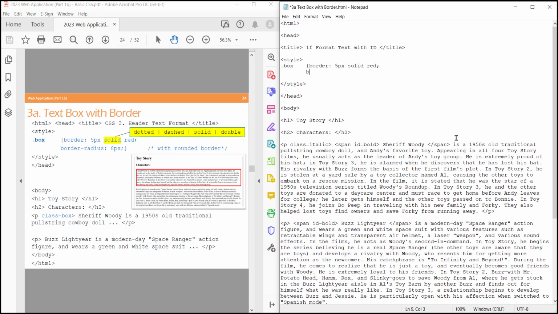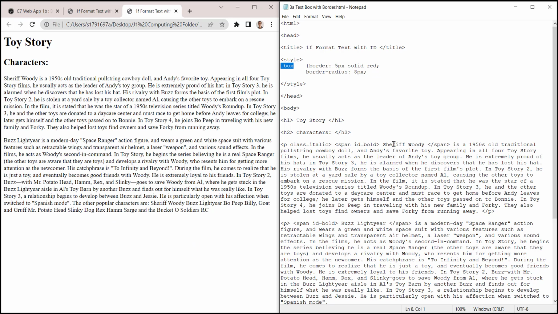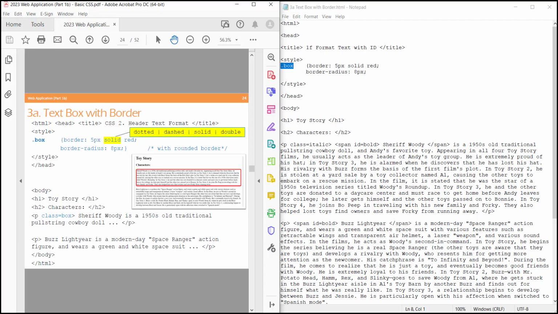And then we have the border radius. In the event where you want it just to be a normal kind of rectangular box, then you don't have to define the border radius. Okay, the more pixels you define, the more rounded the corner becomes. Okay, let's have 8 pixel. So that's what we have. We are using the class box, but we have not yet defined which area we are using this class. Okay, we are going to use that on our first paragraph.